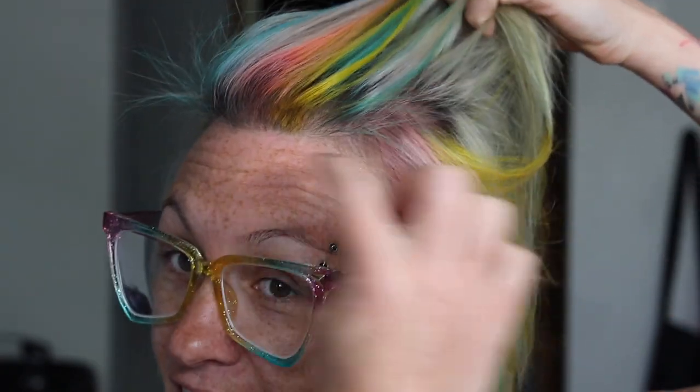There's really not much blue. The only blue streak is right there because it turned to green. When you pull it up, you do see some. There's different shades in there. I am quite happy with how it turned out. It made my blonde a lot nicer, more silvery. And I'm definitely gonna have some fun styling this now.